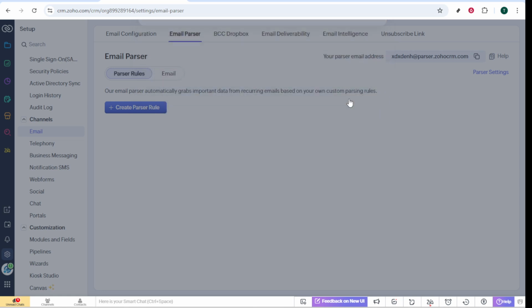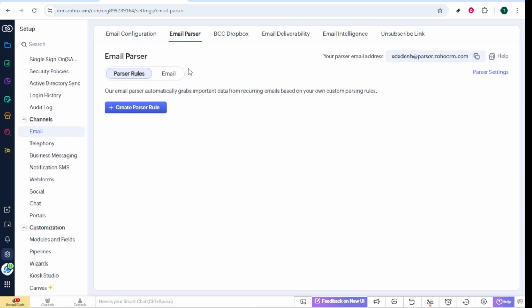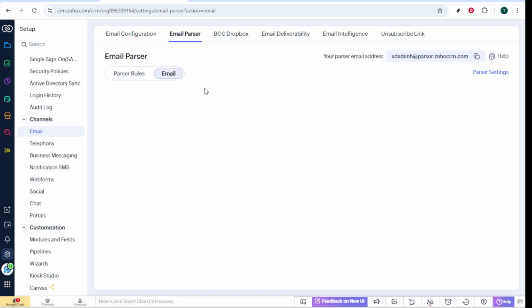This is the address from which the parser will extract data. Make sure it's a dedicated address you want to use for parsing emails. Once you've typed in the email address, you'll need to click Add. This action essentially links the email to your parser configuration. Finally, click Save to ensure that all your settings and preferences are stored.